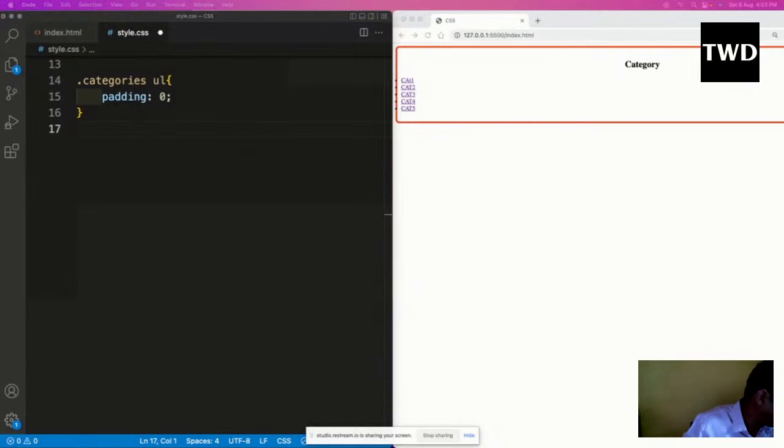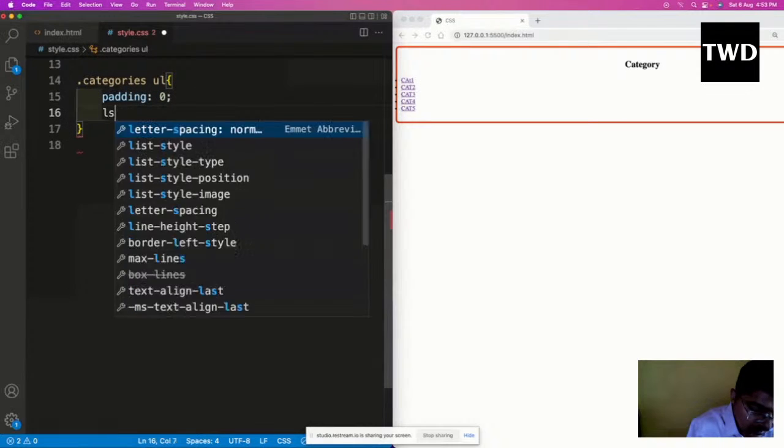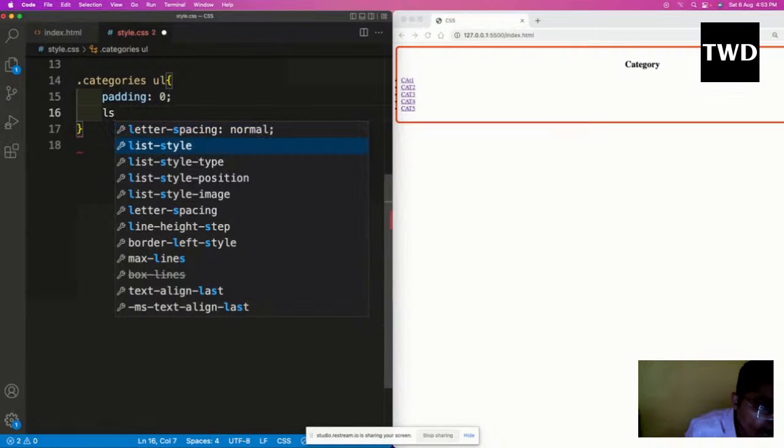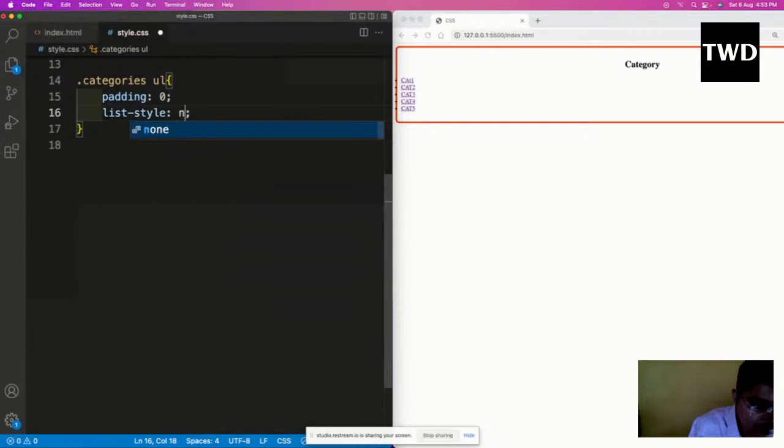And in the same unordered list, we will add list style as none, so the dots will get removed. Now we will have the anchor tag.